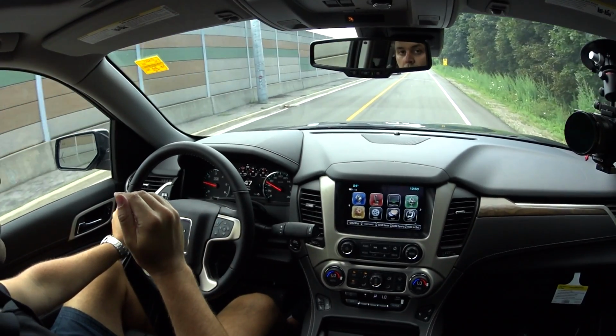So yes, you're going to gain a few extra features and a new design in the newer model. So that difference in price, that increase in price, is justifiable in my opinion. You're getting so much for that vehicle. The difference between this and that will be about $10,000 to $12,000.